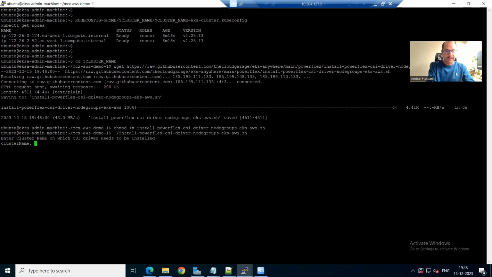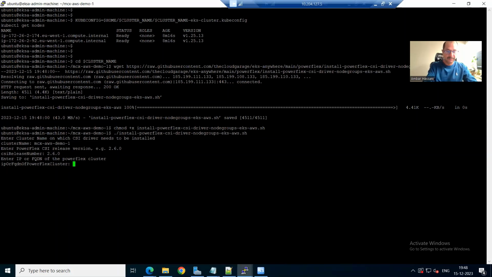Okay, I will supply the cluster name. In this case, it is MCX AWS-demo-1. I will provide the CSI release number that we will be working with.